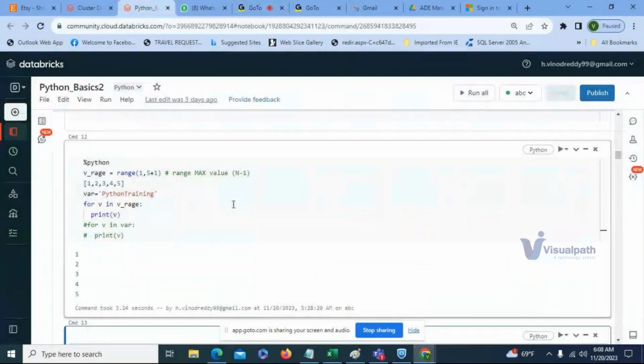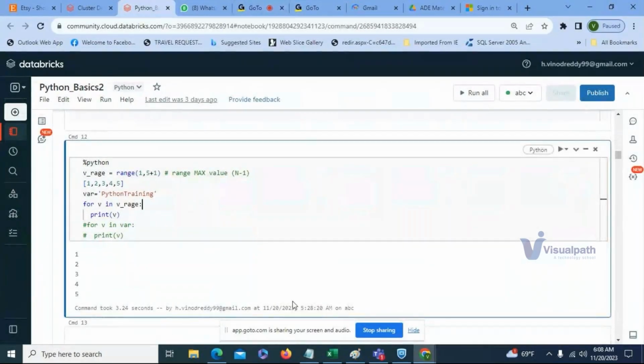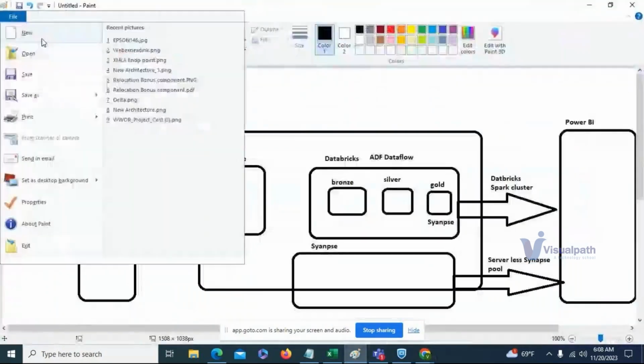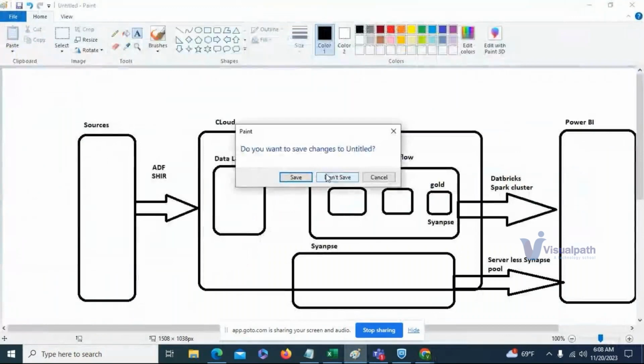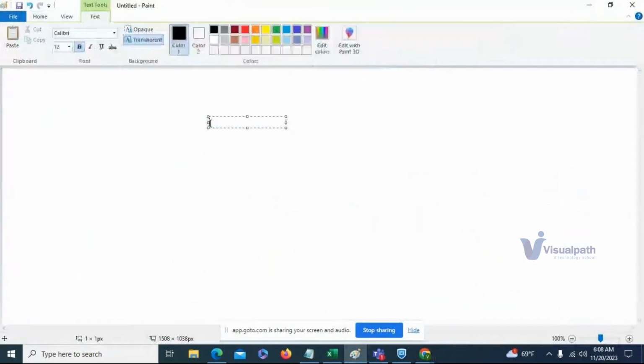So last week, we learned a little bit about while loops, if conditions, and those things. A traditional for loop is different from the for loop in Python.